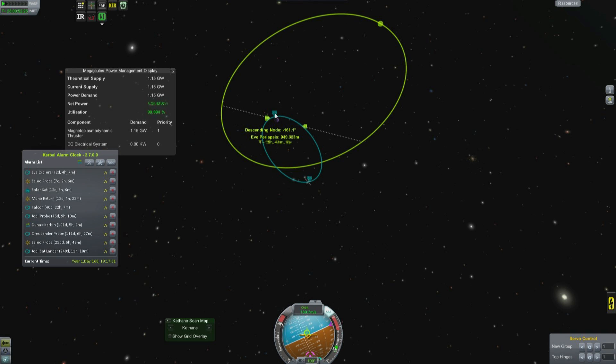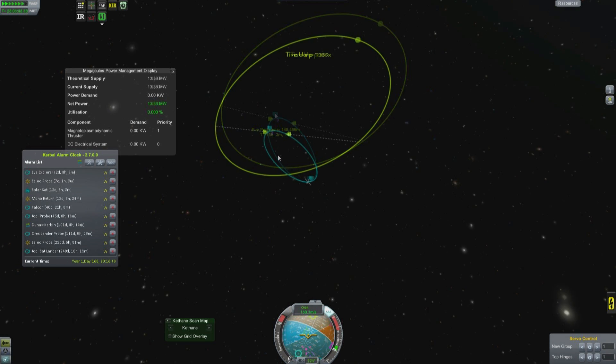We don't want to aerobrake here. This thing can avoid aerobraking completely because it has so much delta-V. It is blessed with so much delta-V that it could probably finish up here and go to Joule just for a laugh, then leave the system and come back. 150 kilometers is a good altitude to be doing science without worrying about that whole aerobraking thing.